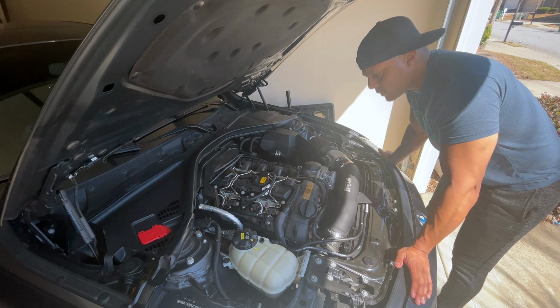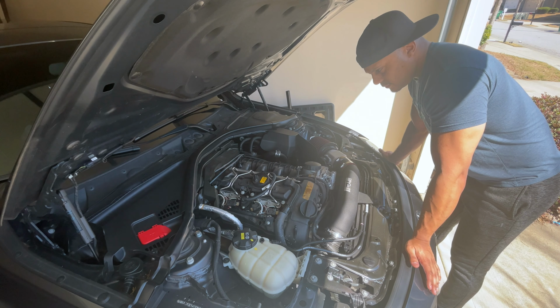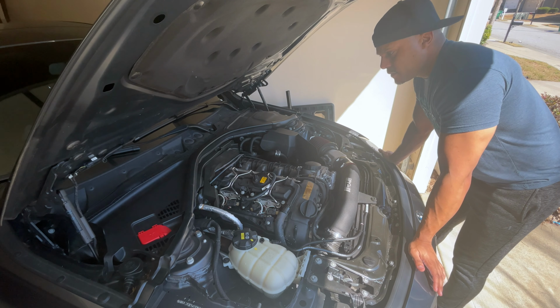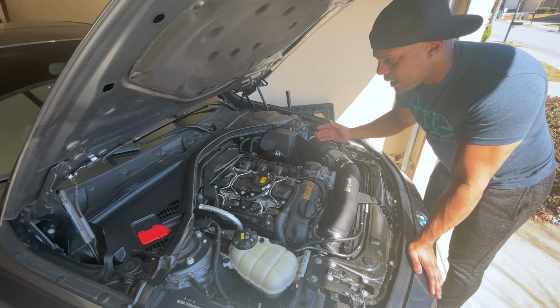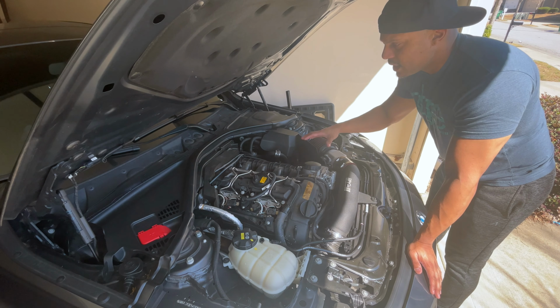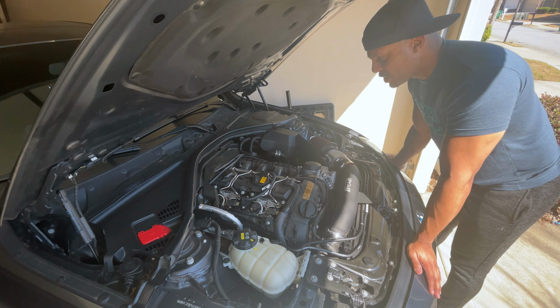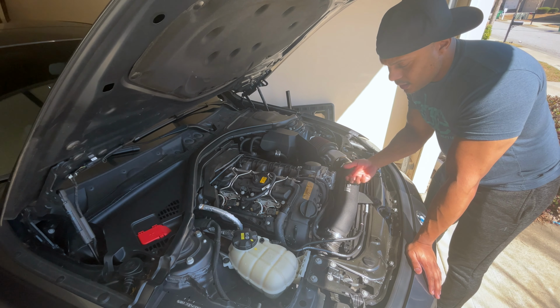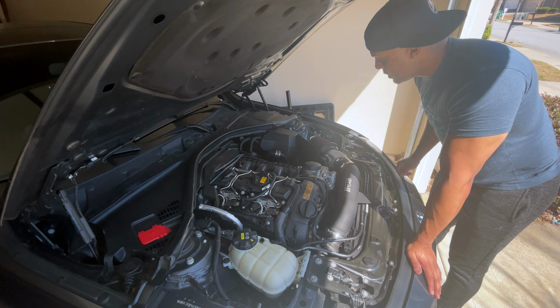All right, so although this is the N55, some of the N55s are different. I know for the F10 535i, the intake kind of goes around the top of the motor, so you'd actually have to remove the intake as well as the engine cover. But for the 335, as you can see, the intake sits right here, so we won't actually have to move this.